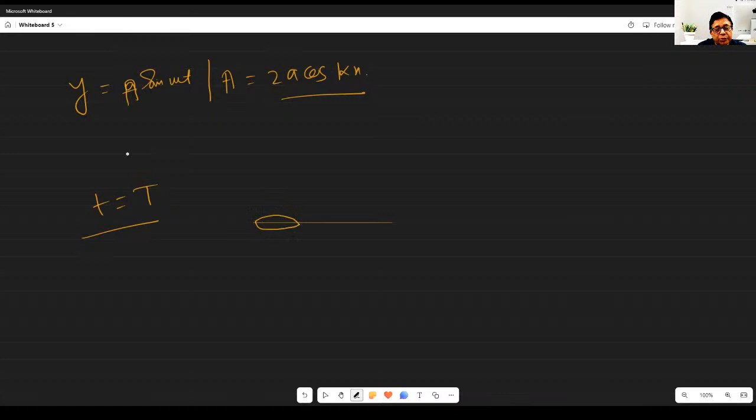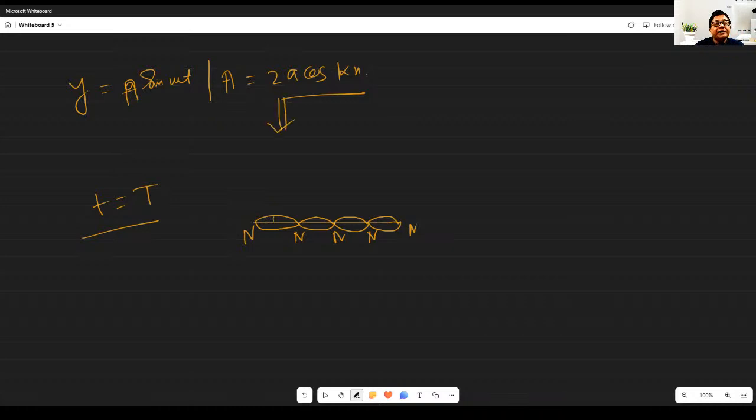Unfortunately, I have to change the board. I cannot draw the reference point. And this will be observed in case of string, in case of fluid it happens, that we have to assume. These are the points where particles are permanently at the state of rest, and these are the points where it suffers maximum displacement.